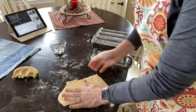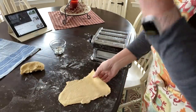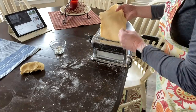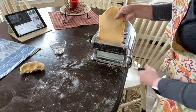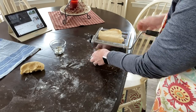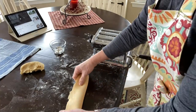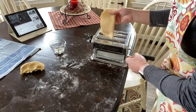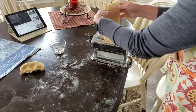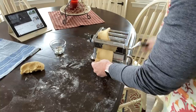Okay, I'm getting the pasta started. I took my ball and I cut it in half and I'm running it through my pasta machine on the widest setting, which for me is 8. And I just run it through, fold it in half. I do it vertically and horizontally. And I just keep running it through. This essentially is kneading the dough.